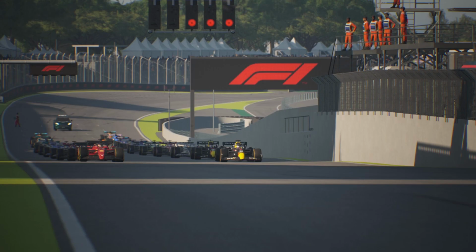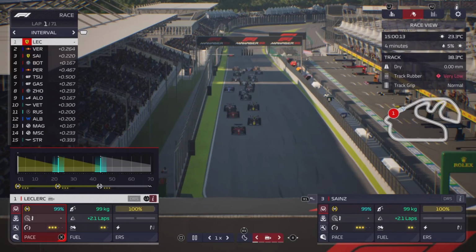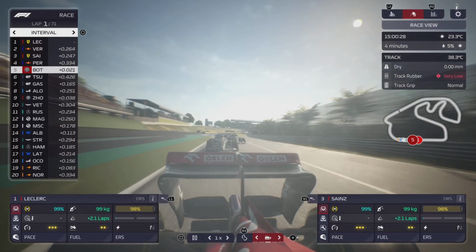And it's lights out, and away we go. Leclerc getting onto line to a brilliant start. Max Verstappen tucking in behind as Perez loses the spot. Side by side with Valtteri Bottas, as Bottas could possibly take fourth place. Already crazy battles in lap one, but Bottas has to hold back. Perez gets past.